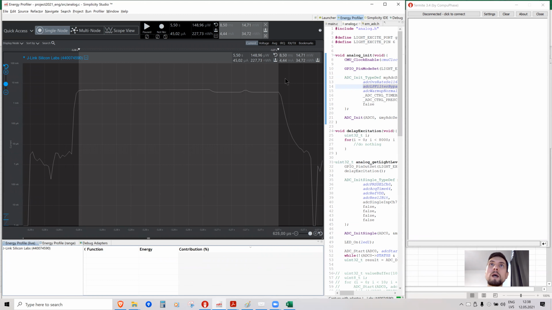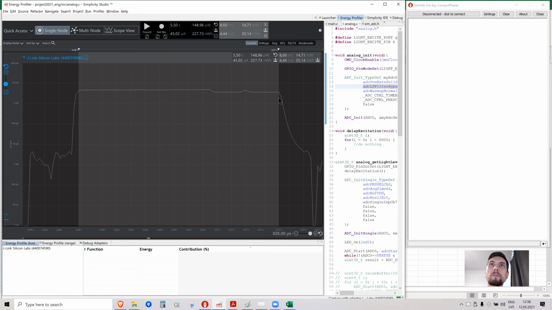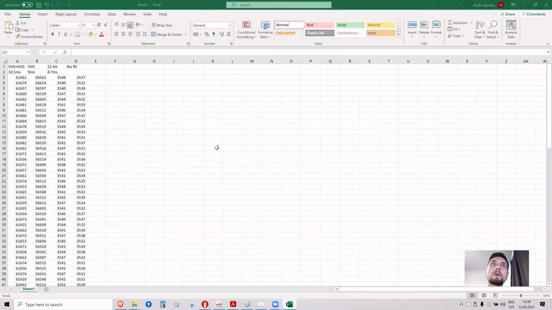But here you can see it's 8.5 milliseconds, 8.6, that's a measurement error, 8.7. Okay, so it's 8.7 milliseconds. It's the same time.